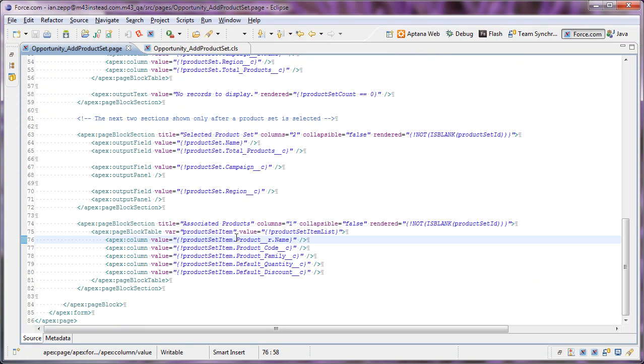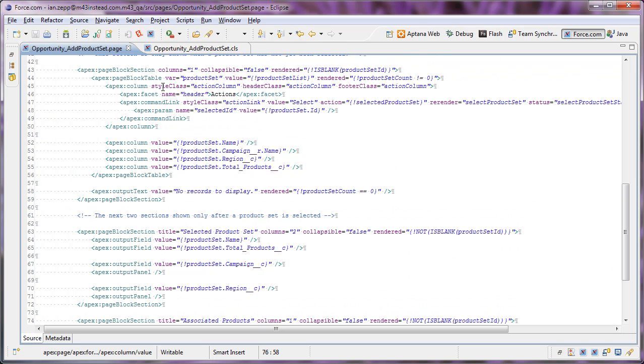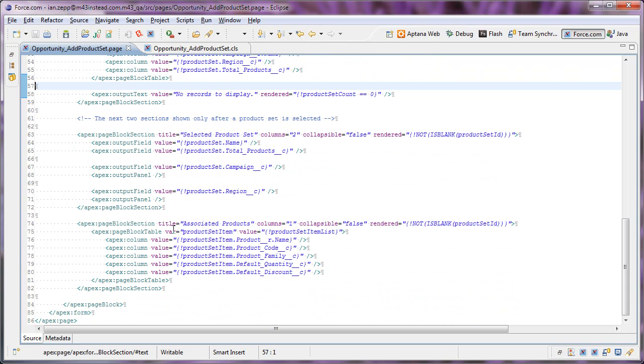And so it does something similar to our page block table up here. It loops through the list of product set items in this case, and it shows the product name, the code, the family, the quantity, and the discount. Now here we're using a combination of relationship lookups and formula fields.